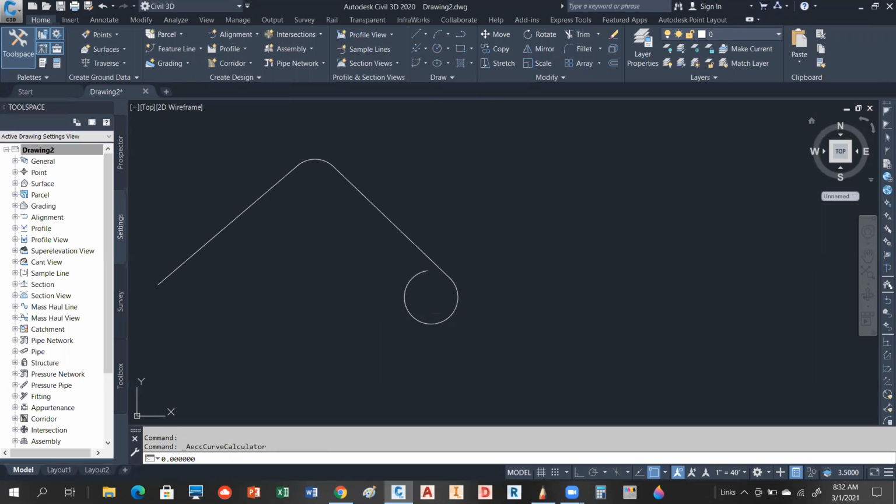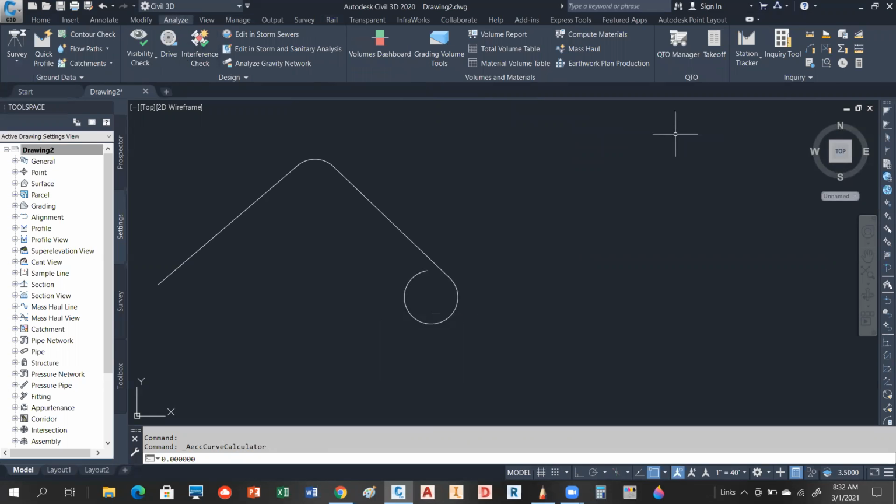You can also, if you go back to your Analyze tool and go to this curve guy here, it'll give me most of that information when I click on it. So notice there's my tangent, my chord length, my bearing of my chord, my arc length distance, my radius, and my delta angle. So all of that is shown to you. Okay, so that's based on an object that's already existing. Okay. All right, any questions anybody has on that?